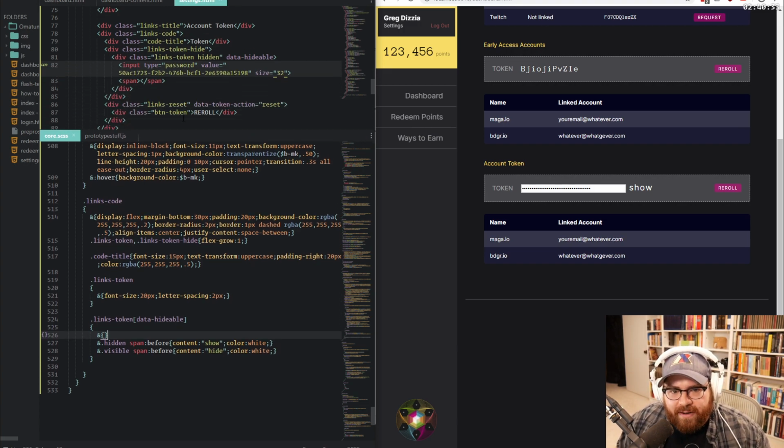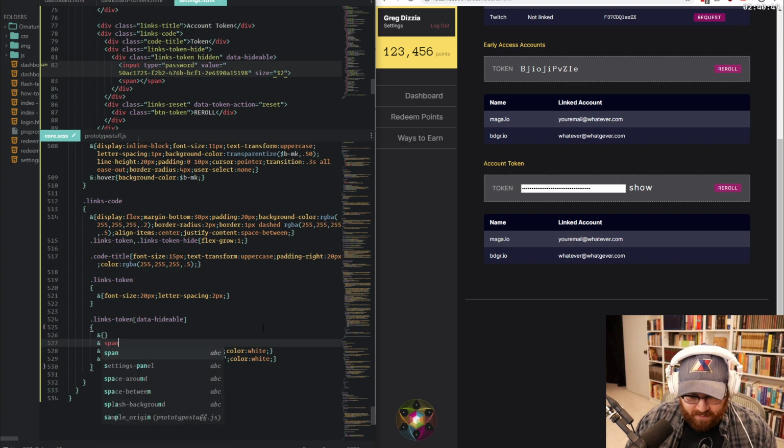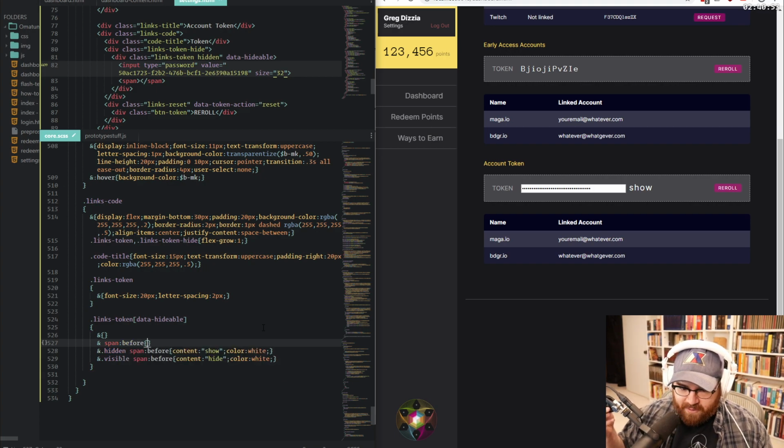So back here. Okay, so we know the data hideable one's going to have the input, unlike the other ones. So for this, I think we really do just hide this thing down. Well, first of all, those spans look horrendous. So let's figure that out. I don't know if I have to set the span before I can write the content or after I write the content, but I'm going to try.